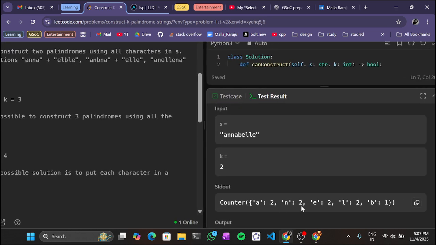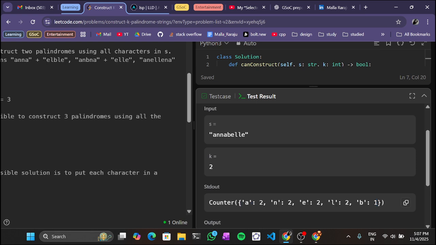From here, for this to be a palindromic, just a can be a 1, 2, 3 and 1, 2, 3, 4, 5.